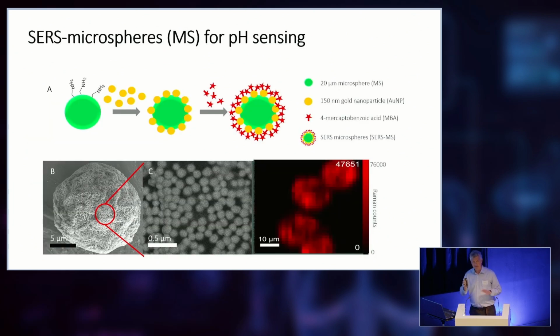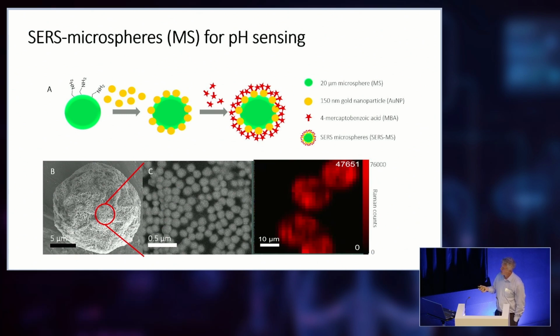So the first type of sensors that we make are these little microsensors, microspheres. And they work using Raman spectroscopy. Now, you don't need to understand Raman spectroscopy to understand this talk, right? You'll be relieved to hear. Even those of you who do understand Raman spectroscopy will be relieved to hear that. All you need to know is that we make these smart little sensors, which when you coat them in gold, give you a really, really, really intense Raman signal. And Raman is just a type of chemical analysis where when you shine a laser onto this thing, it'll tell you about what's happening chemically around it.